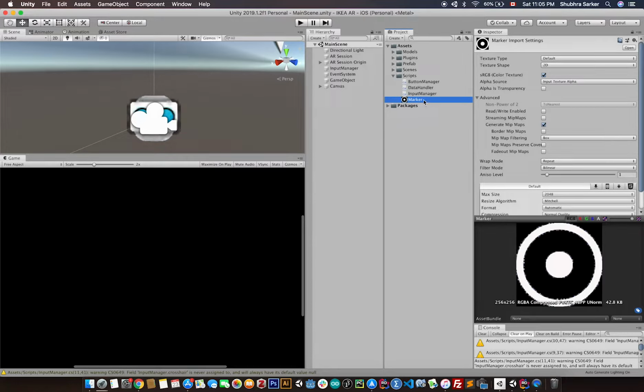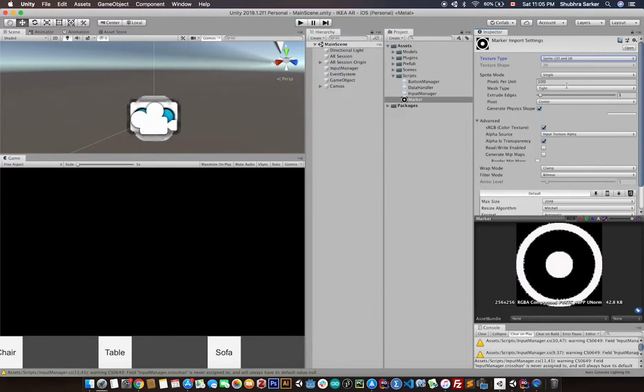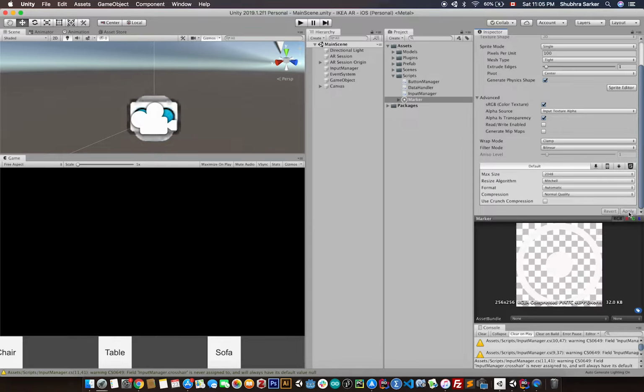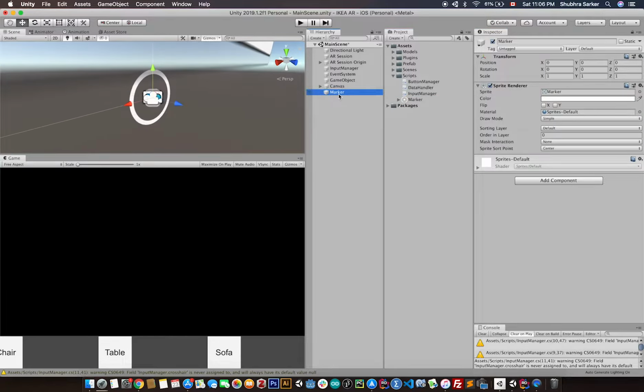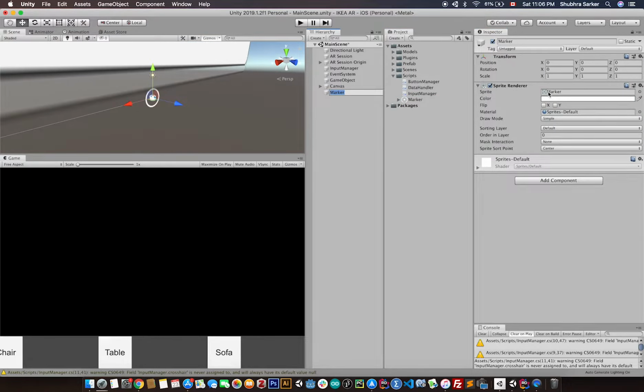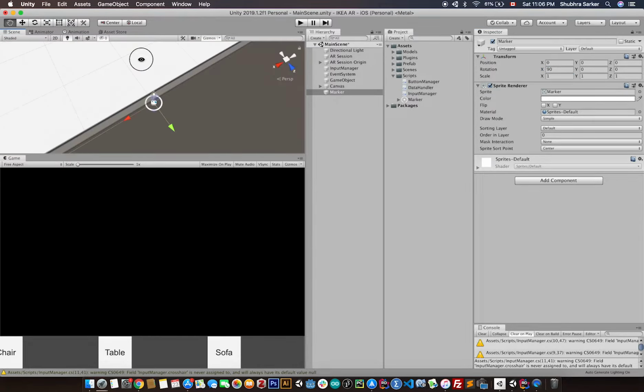Right, so I already have imported the sprite that I'm going to use for the crosshair. I'm going to make it a sprite because it's a 3D game. And then we need to drag and drop it here. This is going to be the marker. Also we need to make the rotation 90, right? When you put the rotation as 90, it becomes something like this, so it's always aligned with the ground.